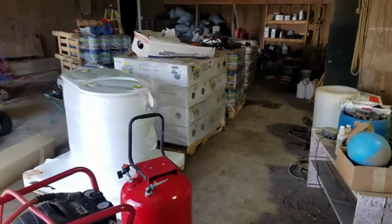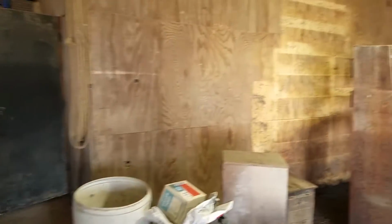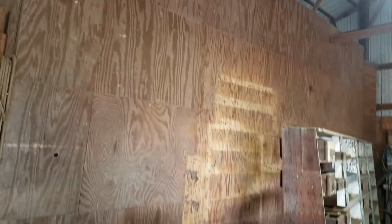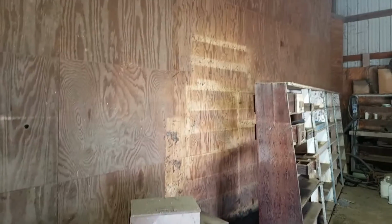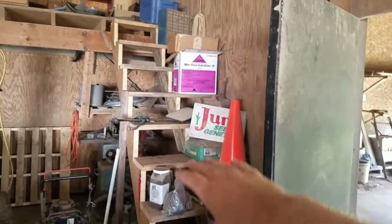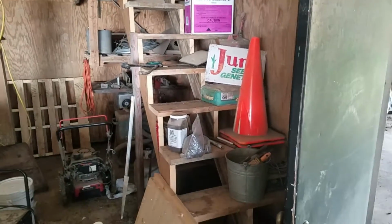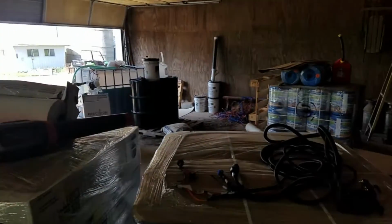It's kind of one of those things that I do when I have time. It's kind of like a rainy day thing. If there's nothing else to do, I can just kind of work in here. This stuff is all gonna have to be organized and moved because this wall is also coming down at some point, but we'll see. And I'd like to move a lot of these supplies and stuff probably back here, just so it's out of the way.